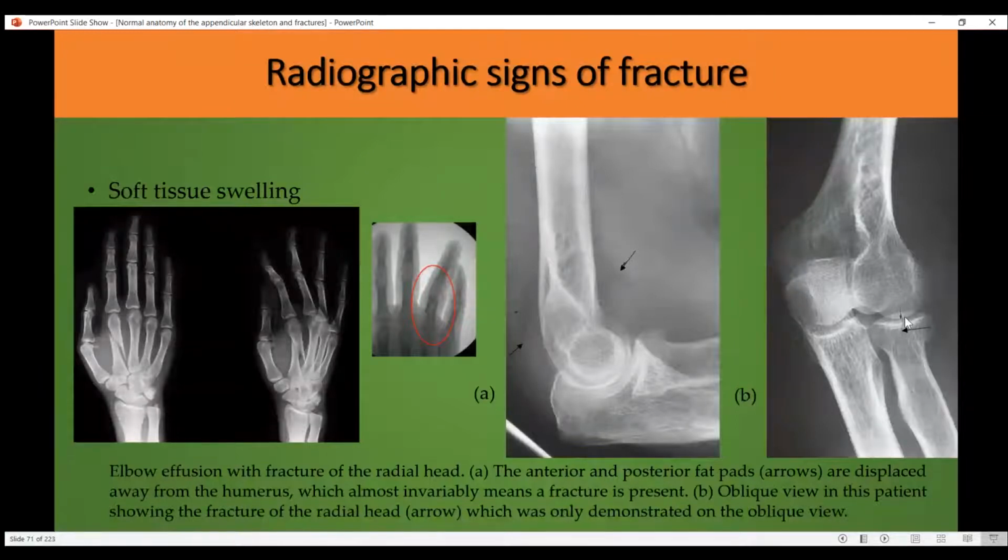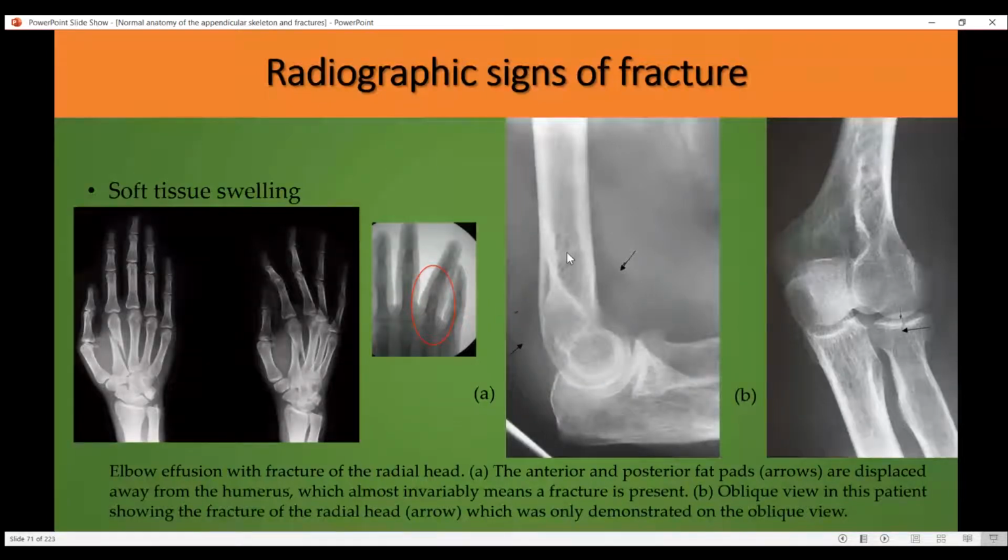Here there is an oblique view of the elbow joint that shows a fracture of the radial head. It is not shown in the AP view or the lateral view, but you can see hypodense changes, the fat pad signs. We can call this the area of the bursa. They became much more hyperlucent, so that is called the anterior fat pad sign, or the sail sign, which we will see slowly. This happens in radial head fractures.